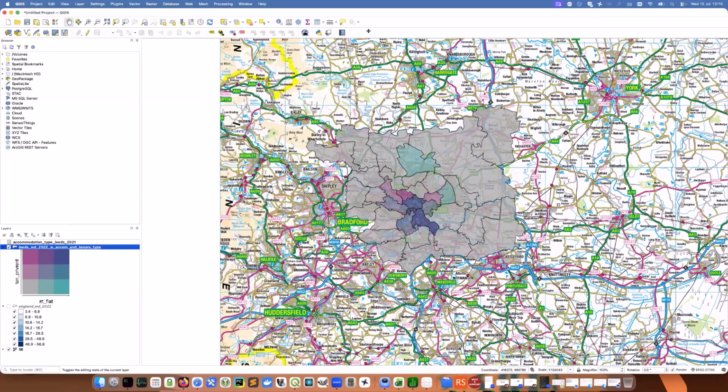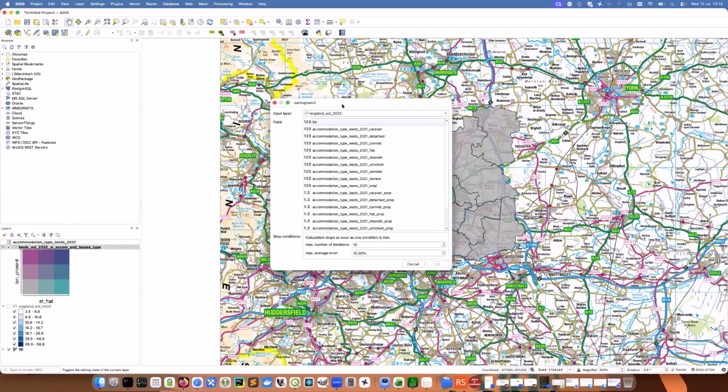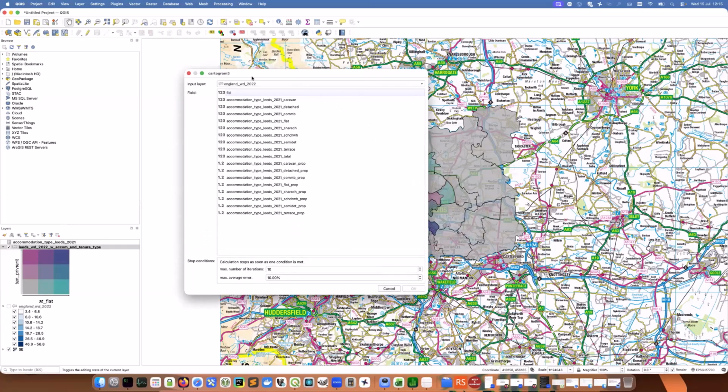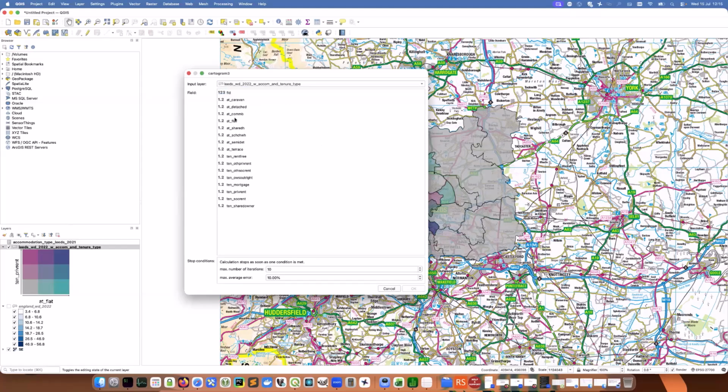So you would click this, and up would pop this UI, and you basically tell the cartogram plugin which column to create the cartogram from. And so you might go for, let's pick the actual correct so flat, and you would hit OK. If I hit OK here, I'm fairly sure QGIS will probably grind to a halt and then die, which is not good for a demonstration. So I'm not going to do that.